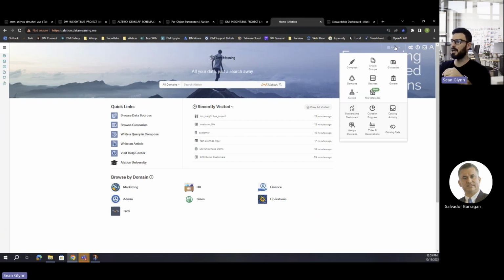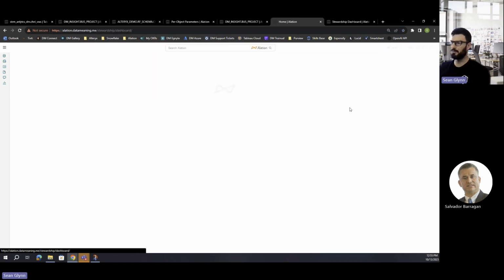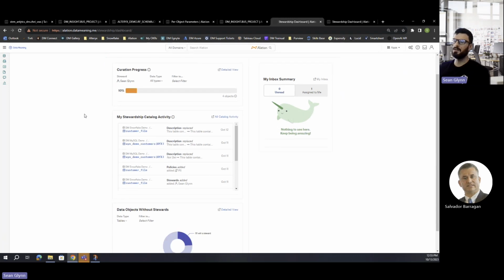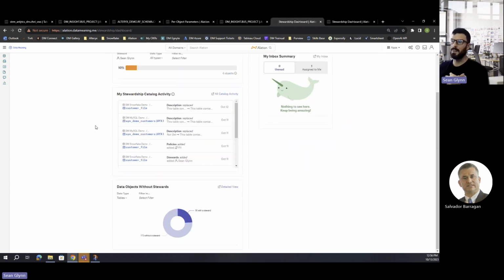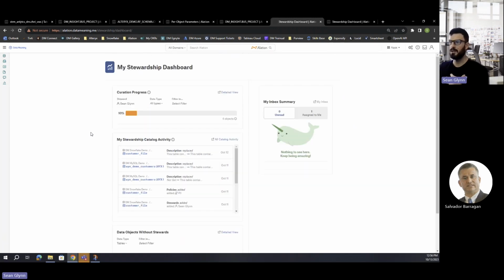So Alation's got, back to our apps drawer tab, if I open that up, you'll see there is a second drop down under Curate here, which has a few options. Now, I'm not going to go through all of these today, but I will click into a couple of them. So the first one I'll jump into here is called the Stewardship dashboard. And this will give me a couple of helpful items, whether it's relevant to just myself or perhaps the Alation site as a whole.